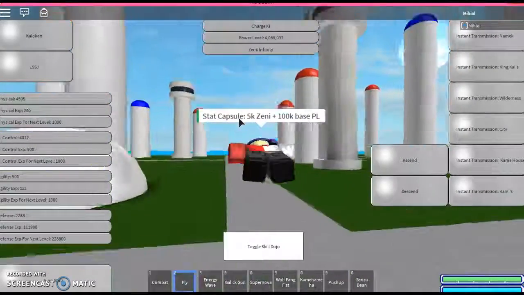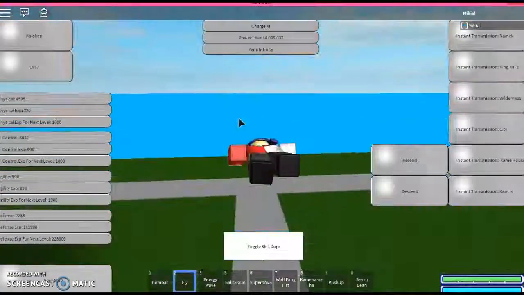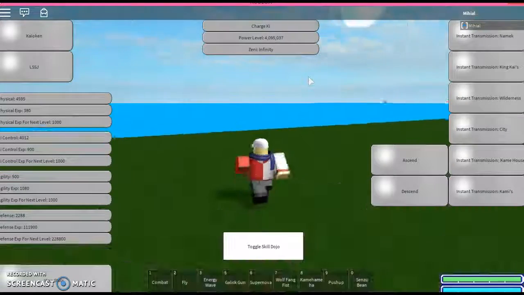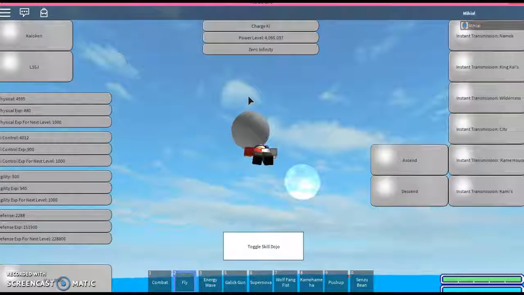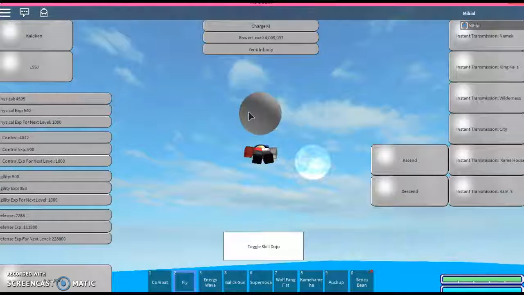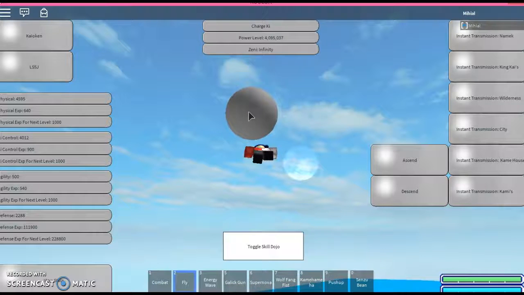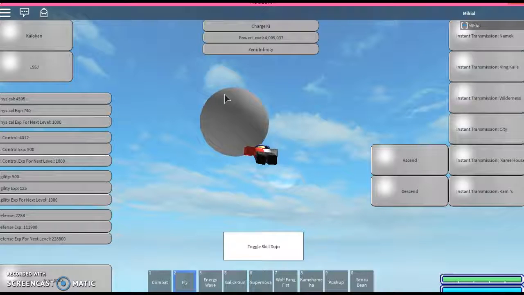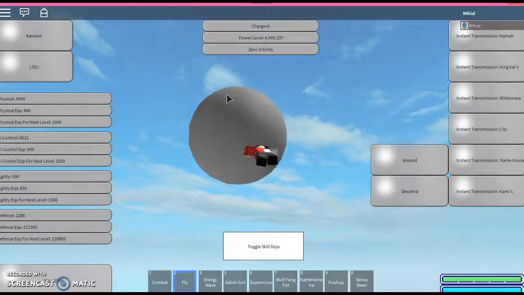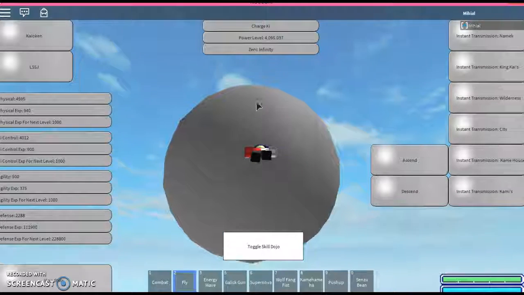So when you get back to where you started, which I start right here because it's close to the giant planet over there, what I like to do when I was doing my agility training off camera is fly all the way there. It takes about a minute or two. The best part about this training is it also raises your physical a little, and it can also raise your defense. That's what I was told. I'm telling you what I was told, so don't get mad at me if I'm saying some kind of false rumor.